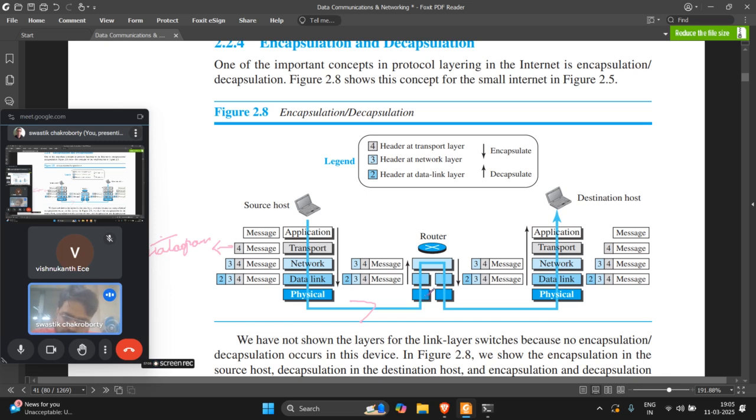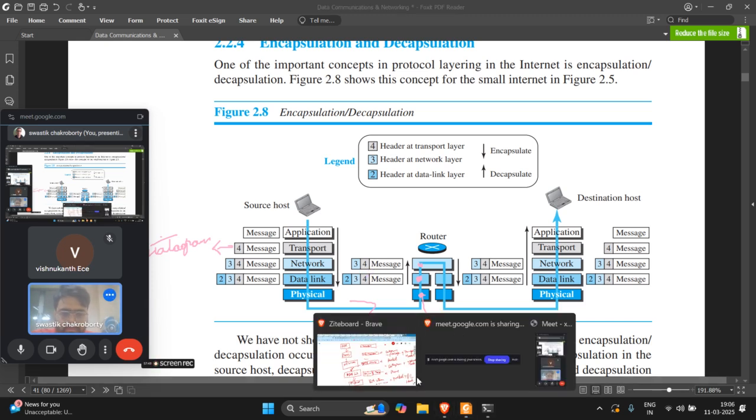Along the transmission it will reach the router. At the router there is a physical layer. What will this physical layer do? It will decode the bits. The sender's physical layer has encoded the bits to symbols. Now this physical layer will decode them into bits again, and then those bits will be formed into a frame, and from the frame we will remove the data link header, and when we remove the data link header we get the packet.